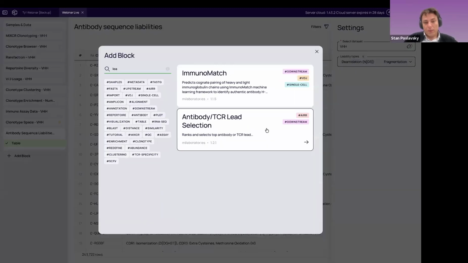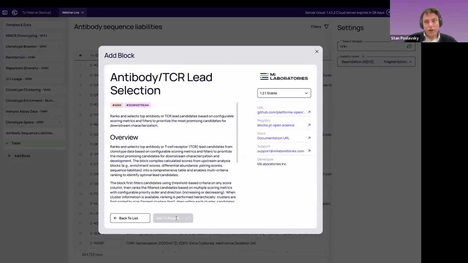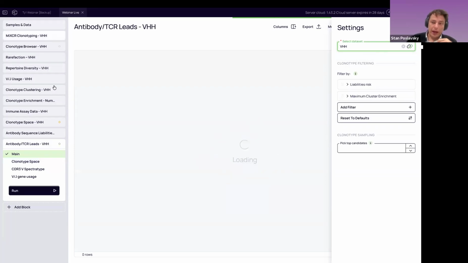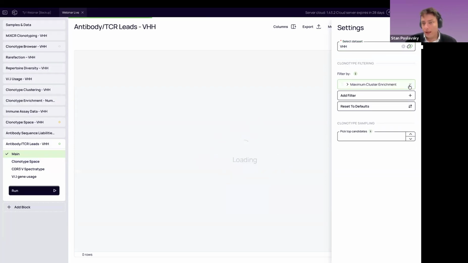And then the last point is the antibody lead selection. That's the final place where we are aiming, within the last few minutes, to get our best candidates. So this is the block which will automatically pick the top hits, the diverse panel of antibody hits based on all the information that we have in the project.